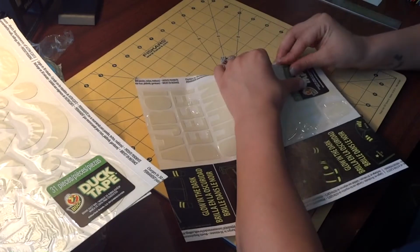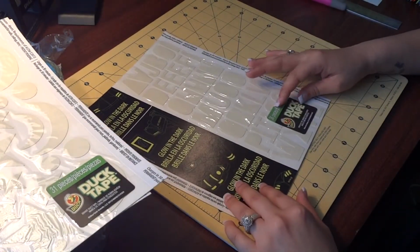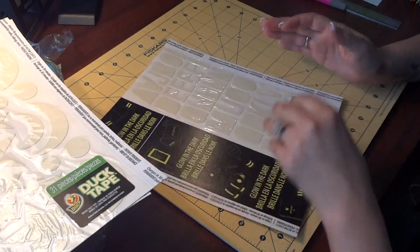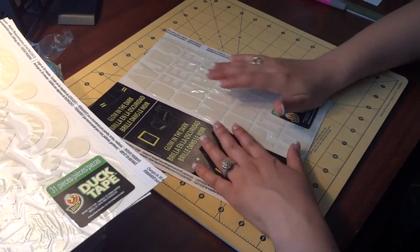Let me see if I can remove this sticker piece from this. Okay, well I can't take it off. I made a mess, but obviously I lifted this piece up and I can tell it's an S. So there's 2 S's, 1 W, 1 X, 1 Y, and 1 Z.